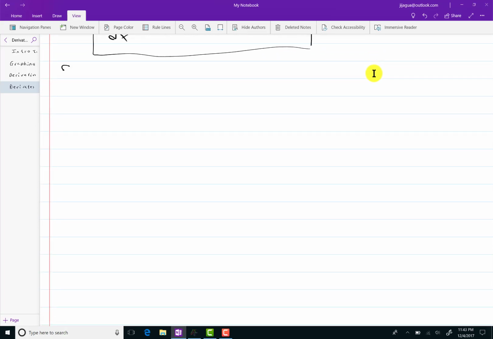As an example, what is the limit as x goes to 0 of sine of 5x over 3x? First of all, this is the way it's written in the book, but you've got to remember, this is the sine of 5x. I would prefer that they put parentheses around it, but they do not.